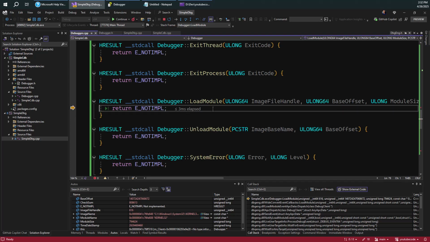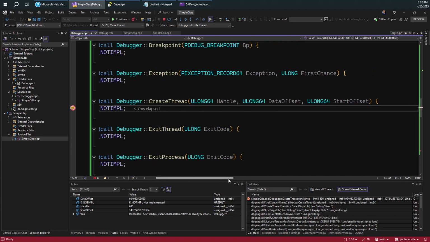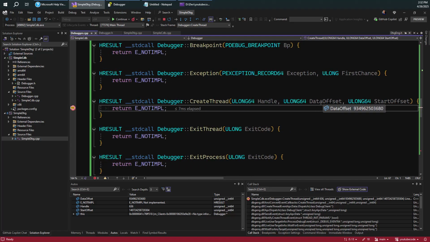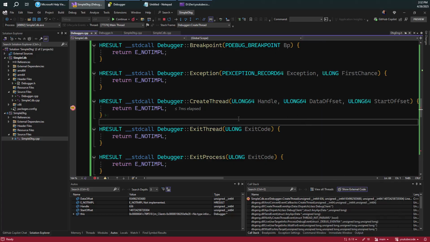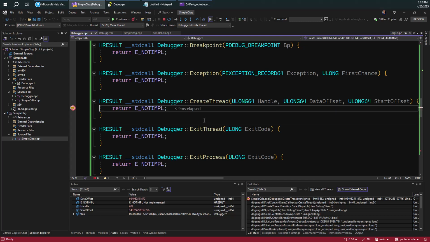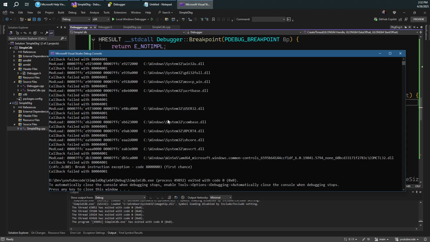Let's just remove the breakpoint because it's pretty noisy. We have lots of DLLs loading. And now we have a thread being created. That's the first thread in the process. We also get information about that, like the offset and other stuff like the data offset, which is actually the TEB of that thread. We can probably move to hexadecimal to make this a bit easier to see, but maybe that's not easy regardless of how we look at it, hex or not. And so on. So I'm going to continue, and we have threads being created, and at the end of the day, this is what we get in the output.